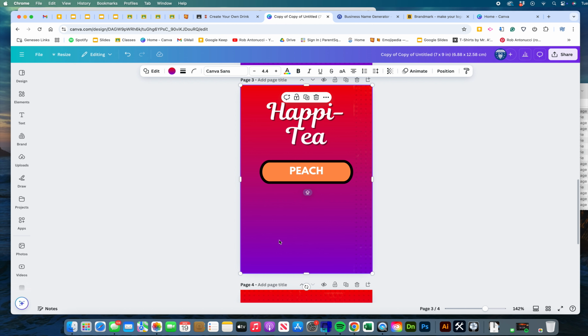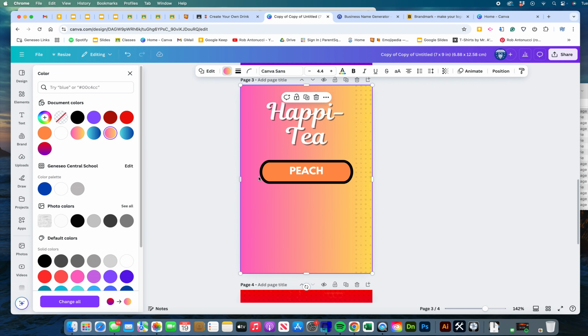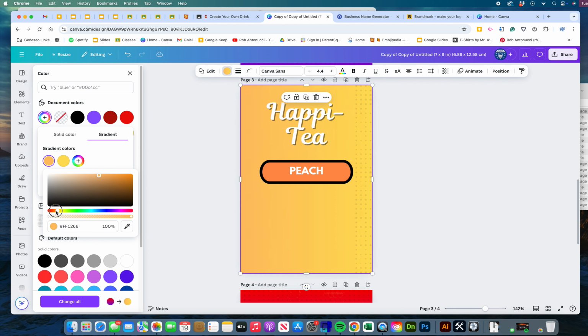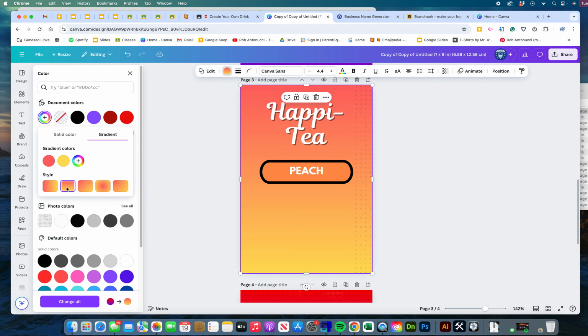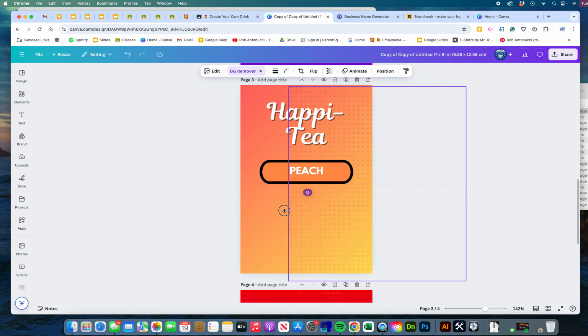I'm going to click on my background and now I need peach colors. So I go up to my color and these look pretty good. This kind of looks like peach to me. I might want to change that a little bit more to orange. So I hit the rainbow plus and instead of pink, I'm going to click on an orange color here. Yeah, I like that. That's good. That looks more like peach to me. And then if I click on some of these under style, I can change. Ooh, that looks good too. All right, I'm going to go with this one. A little bit different here. I like that. Happy Tea. I'm going to pull my dots back over.